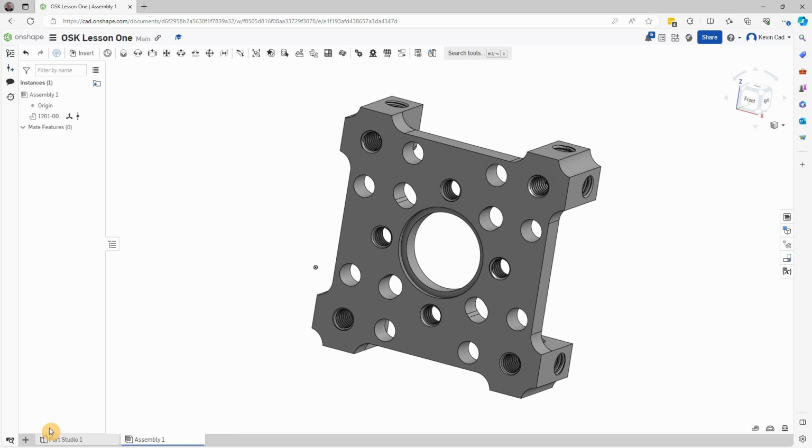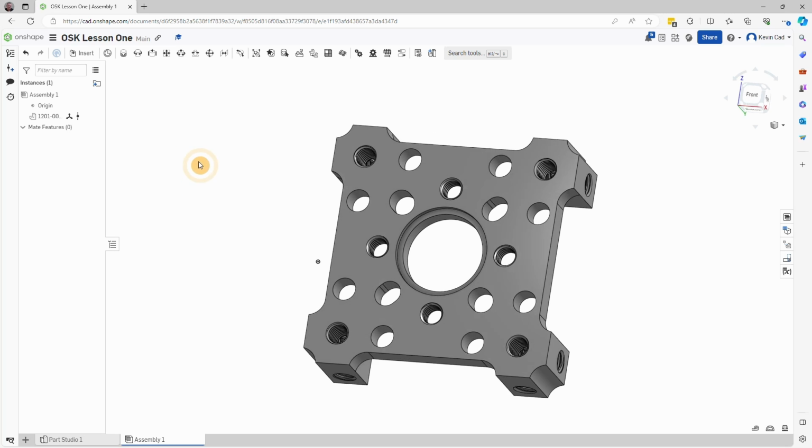There are no mates in a part studio. They're only in assemblies. And there are 8 standard mates that you will use most often. The most common one is called the fastened mate. It's right here. And you can see them: revolute mate, slider mate, planar mate, cylindrical mate, pin slot mate, ball mate, and parallel mate. These will establish the relationship between a couple of parts.